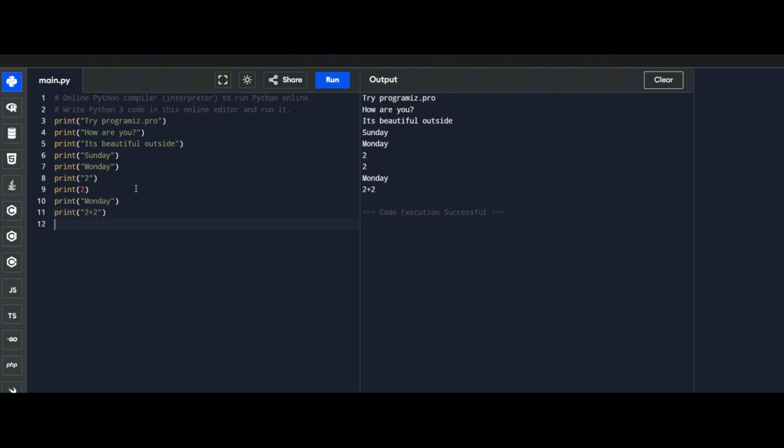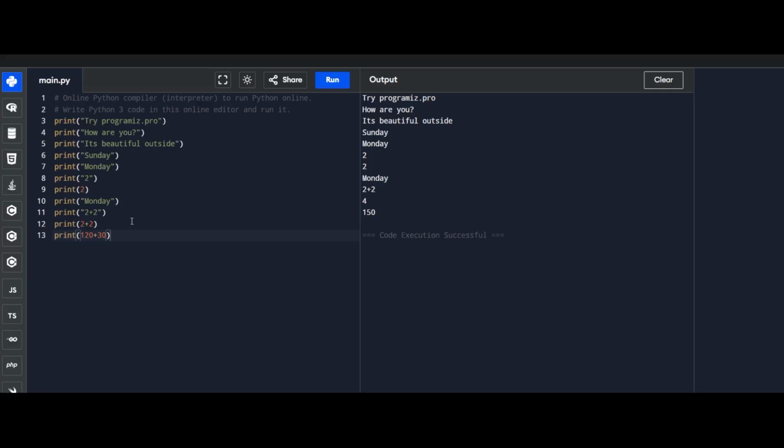But if we do the following, like print 2 plus 2, you see, guys, I didn't put the quotes. 2 plus 2. And let me click on run. We should have this 4. I'll give you another example. Print, let me take like, I don't know, 120 plus 30. And we should have like 150, guys. Let me click on run. So 150.